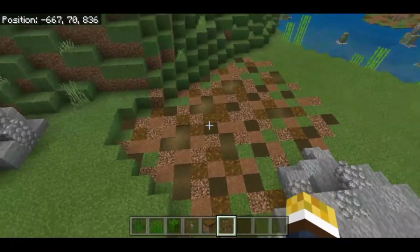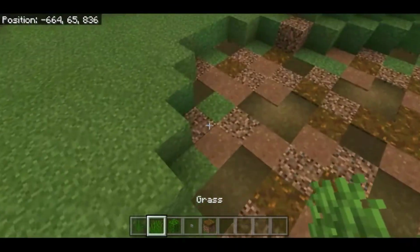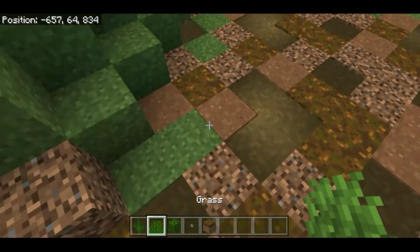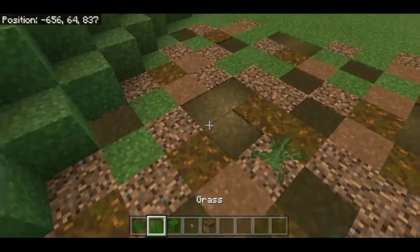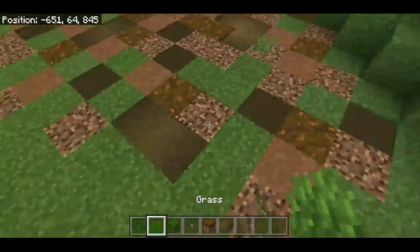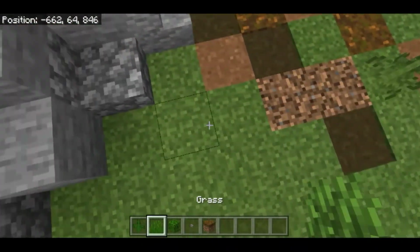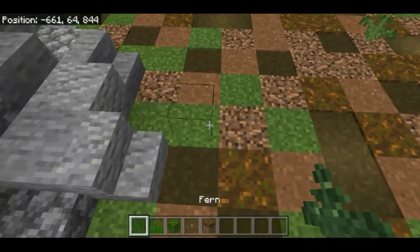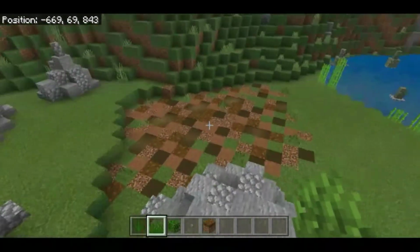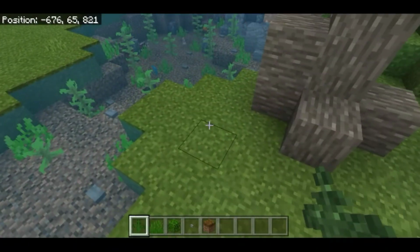And now that we're finished with the muddy puddle, I now want to add the grass and stuff. So I'm gonna add a few here, because you know this is a muddy puddle, just a mixture of grass and fern, and probably a few ferns do not exist in a safari, and I don't know if that's true or not, but I'm not trying to make a super realistic zoo right here, you know. I just want to make it look cool, and that's all. And yeah, that actually really looks cool. And then we're gonna put some fern right there.